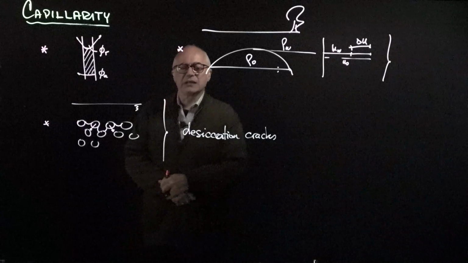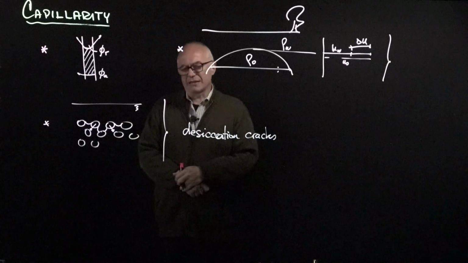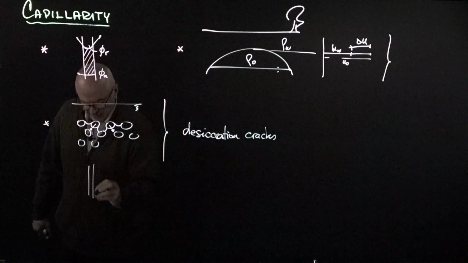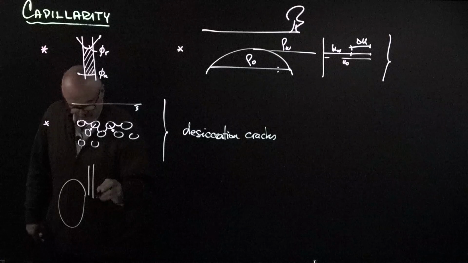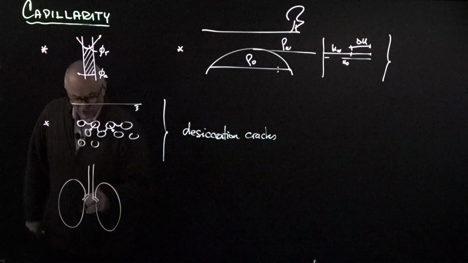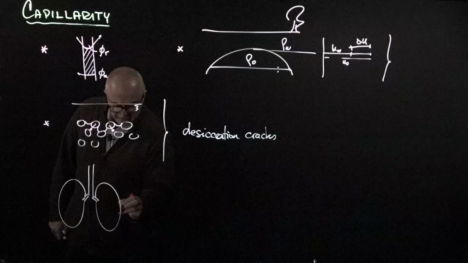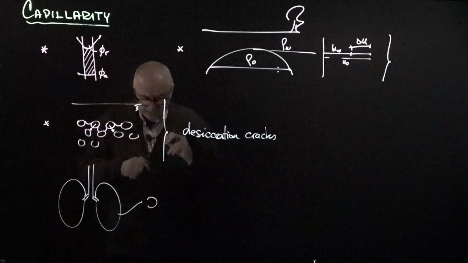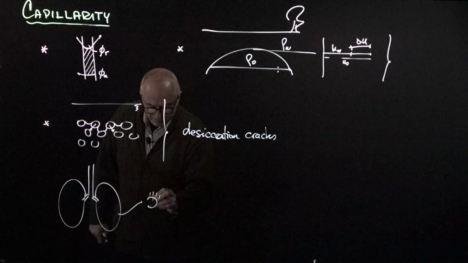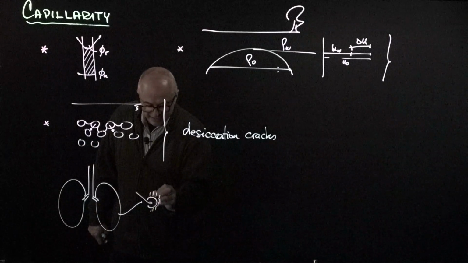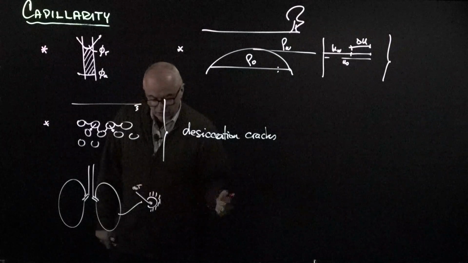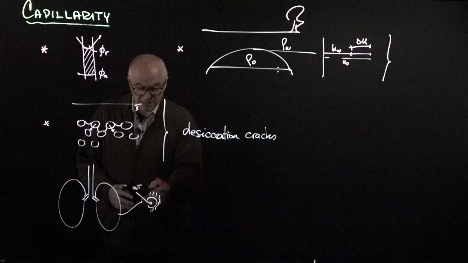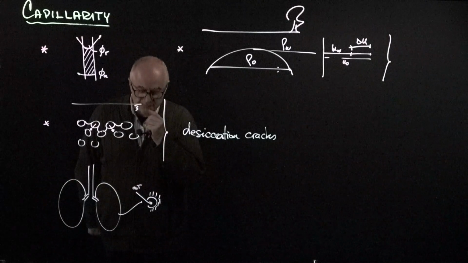Finally, I started talking about the lungs. And so let me come back and say something about the lungs. This is our respiratory system, and then it goes to the lungs. And when it goes into the lungs, if we zoom in here, these are the alveolus, and these are little pockets where on the outside we have the body fluids, and on the inside we have air that comes in. And so blood comes into the alveolus, releases the CO2, takes the oxygen from the air, and goes back and circulates through the arterial system.